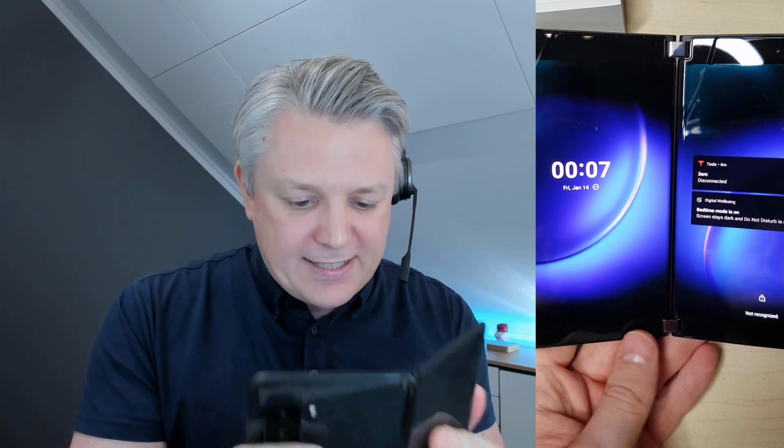When we unbox this device, you will quickly see that this is an expensive device. The packaging is good, and what surprised me was how robust the phone felt. It's a bit heavier, but the glass is thicker and it's thicker on the outside as well. It seems like it has a glass coating around the whole phone instead of the really thin and flat surface of Surface Duo 1. You see that you have the rounded corners here and it feels like an expensive device, which means that it lives up to its price level, which is steep. I can give you that.